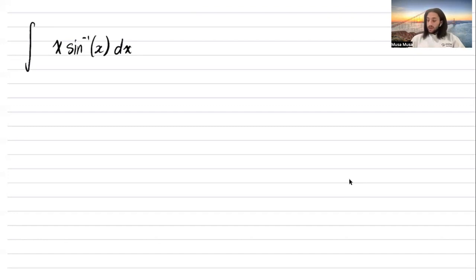So if you let this equal to the v dash, you have to try and integrate it, and it's kind of hard to integrate inverse sine of x. Like, I think that's the next question we'll be doing. Okay, so instead, we have to make this equal to the u. It's quite easy to differentiate inverse sine of x. And let's make this here equal to the v dash.